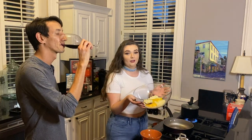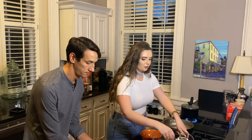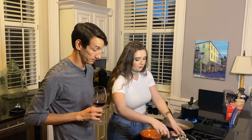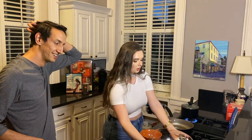Now we have 3 egg yolks and 1 full egg. And we already put the pepper in there. And so what you're gonna do is you're just gonna stir it. It looks like scrambled eggs. Sure. So that is mixed, and that's what it should look like.